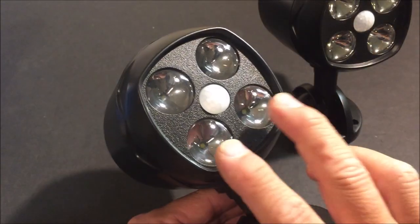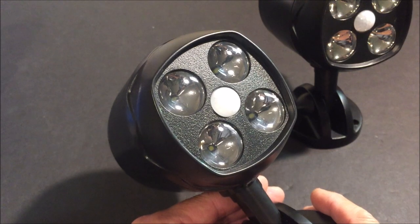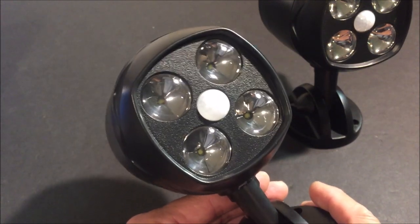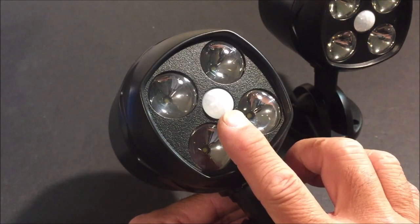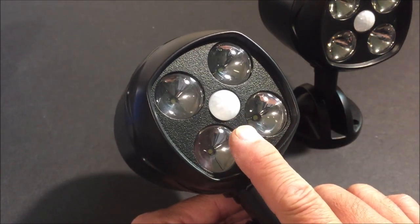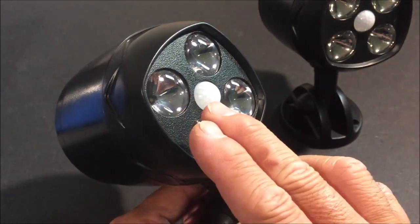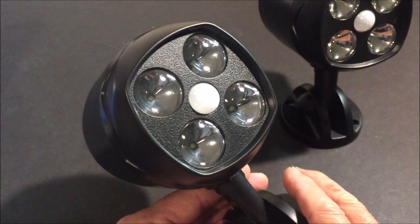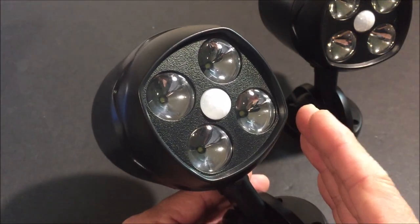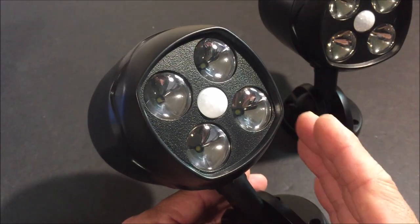It's got four LED light bulbs. The brightness level is 600 lumens, and it will cover an area over 400 square feet. Now the motion sensor senses movement within 16 feet of distance at an angle of 120 degrees, and the sensor type is motion and light. That means it is only active at night and turns on only when motion is detected.